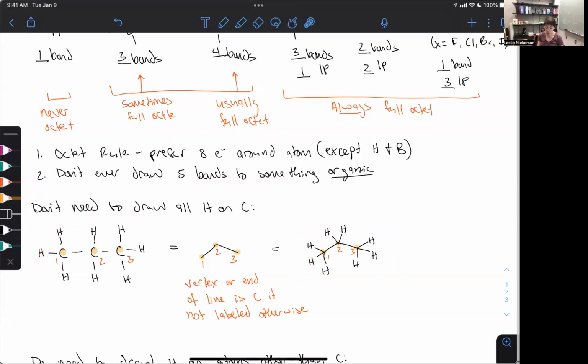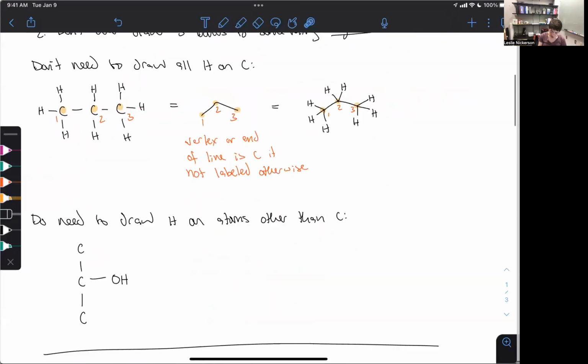Okay, so in this situation, we do have more information. Obviously, we have the hydrogens drawn in. So until you get really comfortable with these drawings, keep drawing in the hydrogens. It's just going to make things easier for yourself in the long run. When you start getting to the point where you're feeling like that's a waste of time and that you're not getting anything out of it, that's when you can stop labeling the hydrogens. But I will say there's still some situations where I draw in the hydrogens because it just helps to see it in front of you. But this is generally what you're going to be presented in like a test or something like that. So this is a really important skill to learn.